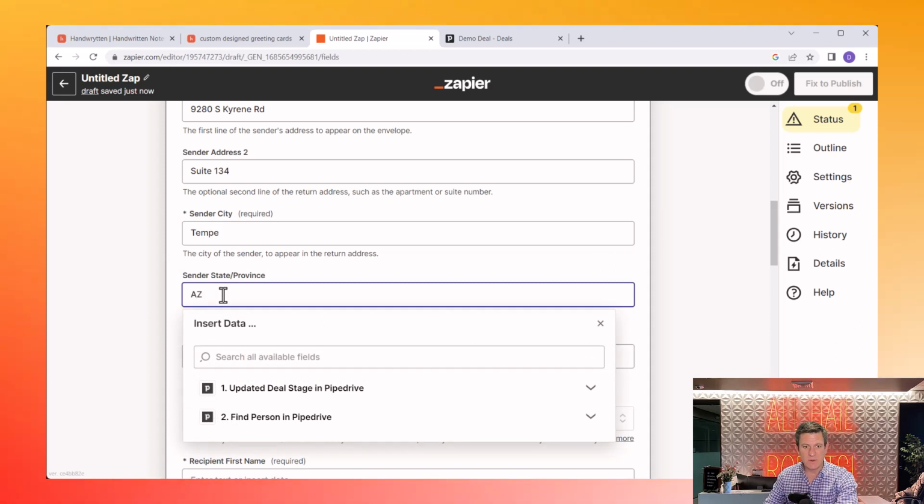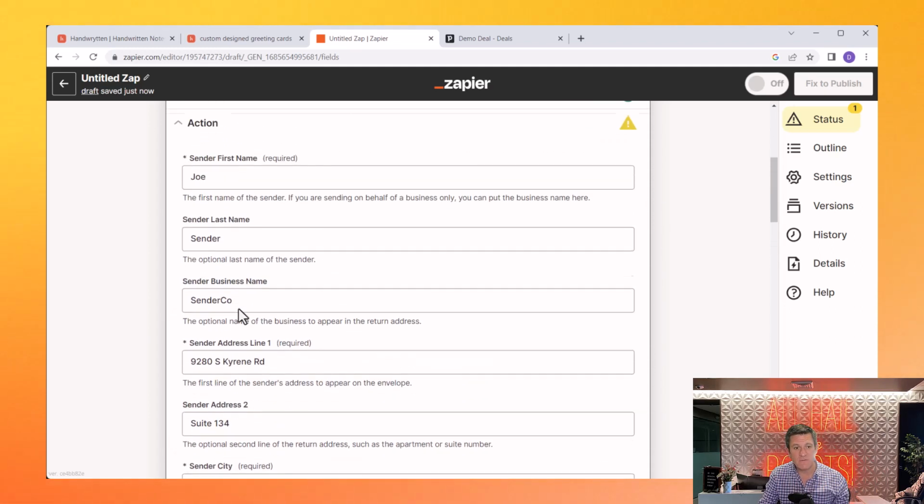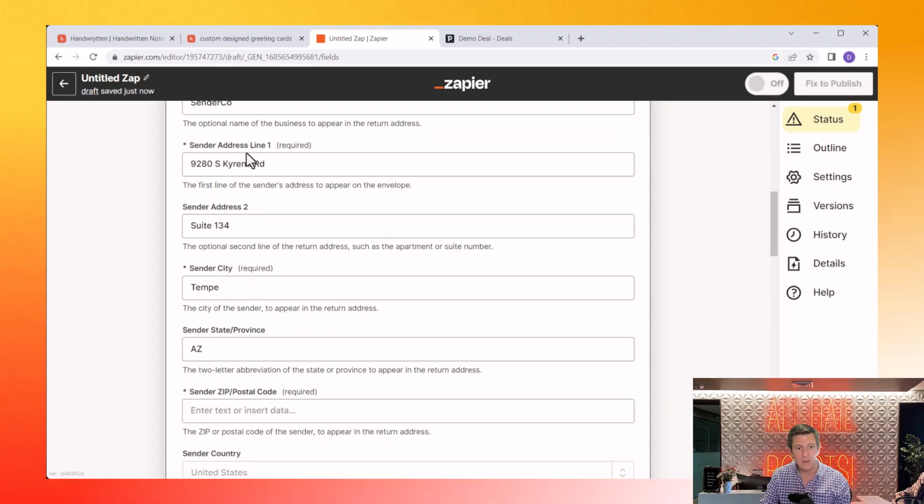State is Arizona. Now, one thing you could do is if you wanted the notes to come from the specific person, your deal owner. So let's say you have 5 people in your organization, each one has their deals in Pipedrive. You could have this pull the deal owner name. That's just a little bit more advanced of a Zapier zap. I want to go over the basics here, but it's certainly very, very doable.